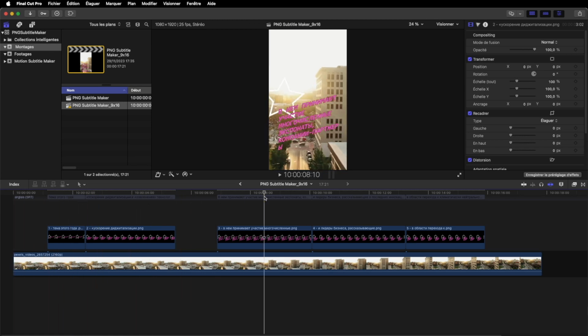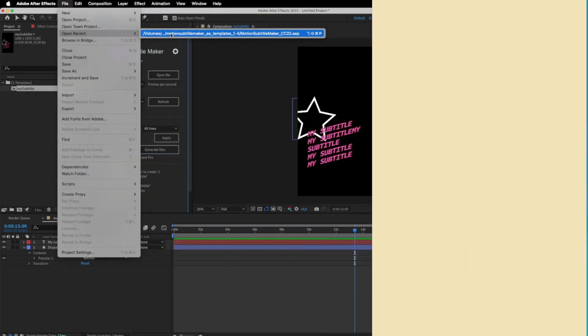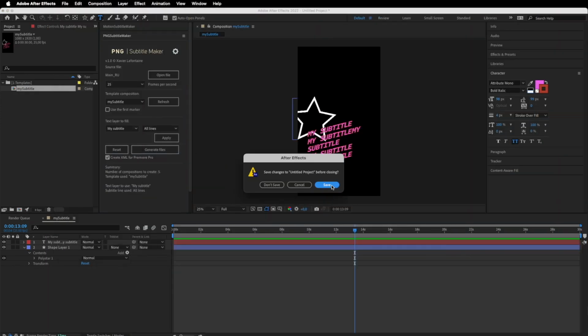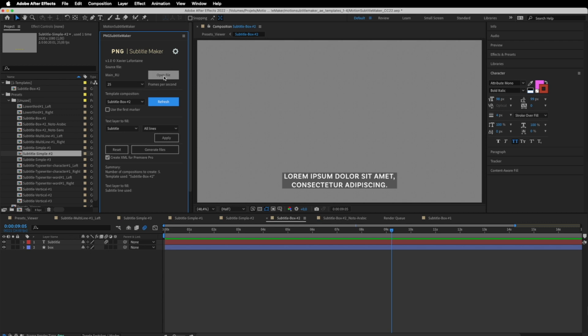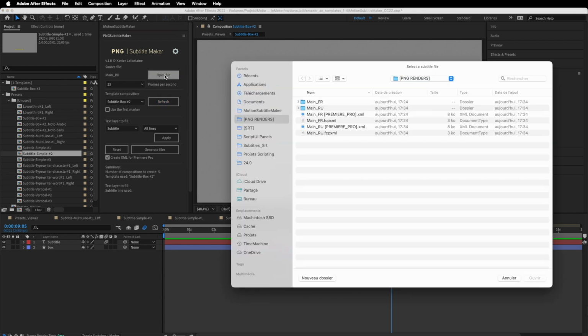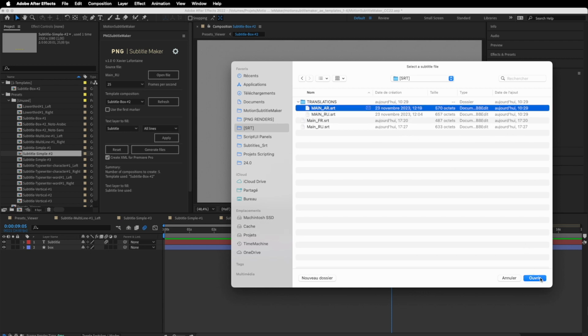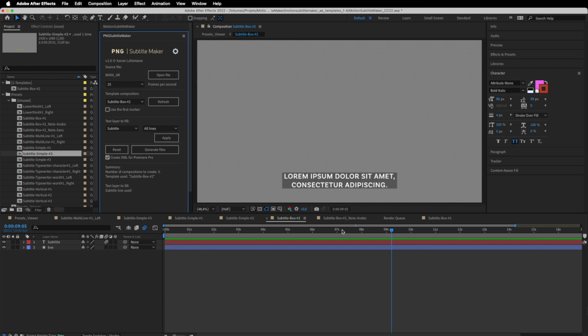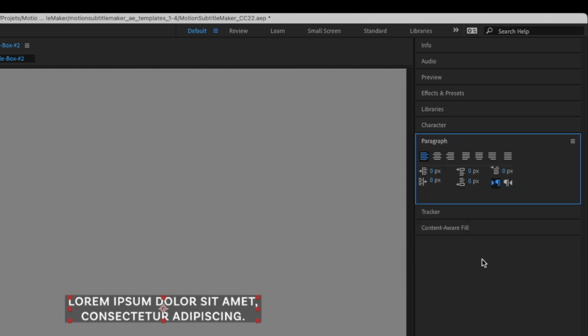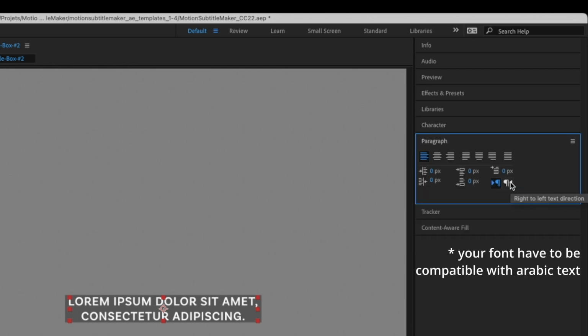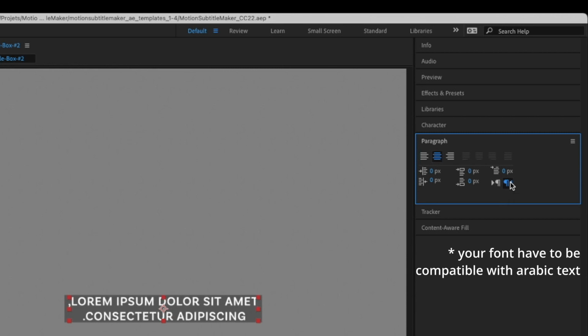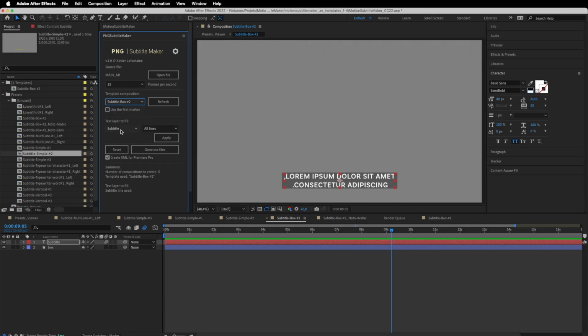Now let's do the same thing for DaVinci Resolve. I'm going to use a template that's already been used. I received an SRT file from a translation company to subtitle my film in Arabic. With right to left writing, my model is not suitable. The first thing to do is to tell it that my text reads from right to left. You have to go to Paragraph and select this option. Then everything works as usual. I apply my subtitle to my text layer. I don't need to create an XML file for Premiere Pro.